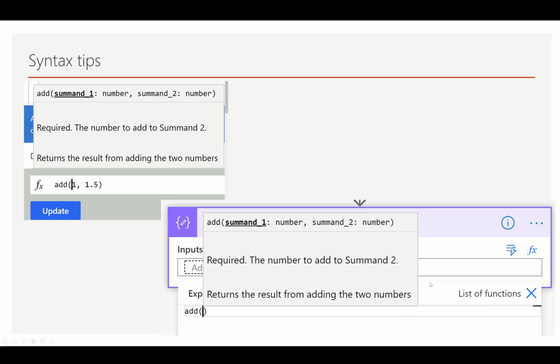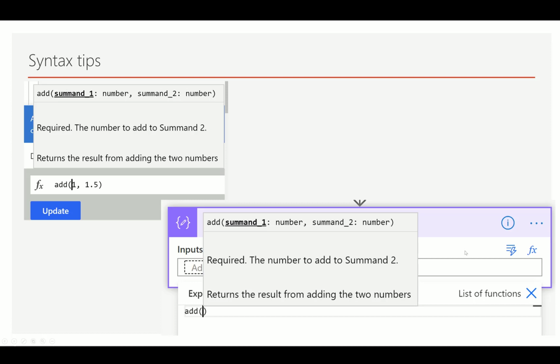But what you see in front of the colon is just kind of like the name of that piece of that function. So sumAdd1 is just the name we're given to the first number. SumAdd2 is the name we're giving to the second number. So don't let those confuse you. You can completely ignore anything in front of these colons and just remember that we need a number, comma, another number, all right? And so in every case, you'll get these.